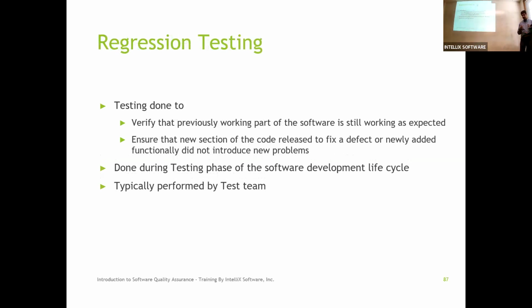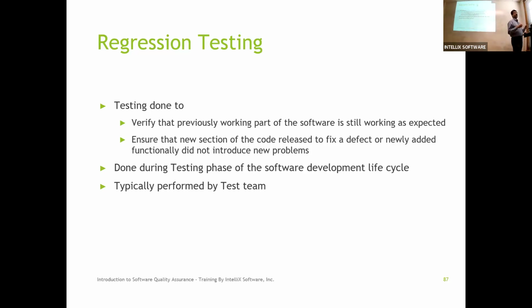Then, as you perform the testing, you're going to find bugs. You give it back to the developer and say, hey, this particular thing doesn't work. They go in and fix it, and they give you a new version and say, here's the new version, test it again. When they give a new version, you need to make sure that while fixing it, they didn't break anything else that was working before. That means you have to retest things that were working before also. When you do that, that's known as a regression test.